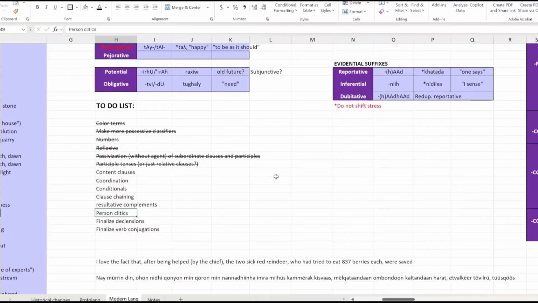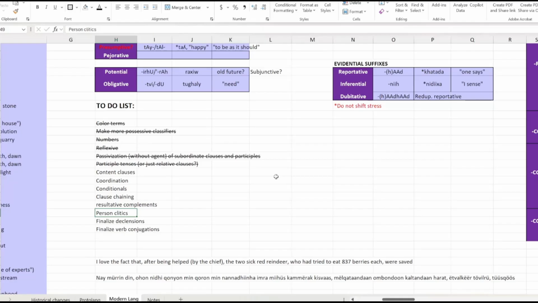I've gone ahead and added it to our to-do list, because on one hand, I do kind of like the idea of having person clitics, just because, as I've said before, I generally don't like stray pronouns cluttering up the sentence, and if we just say that these pronouns need to prosodically lean on some other word, then that helps to clean things up quite a lot. And also it would be kind of a nice way of having polypersonal agreement without actually having polypersonal agreement. Like if object pronouns just had to cliticize onto one of the verbal elements.